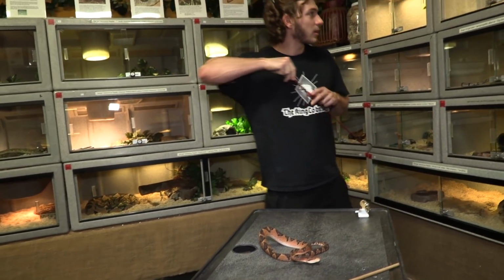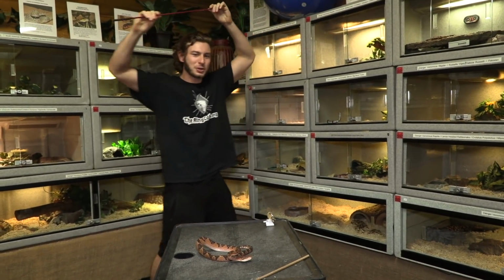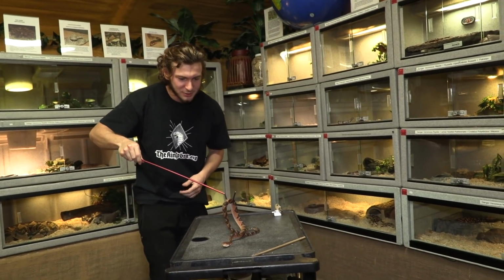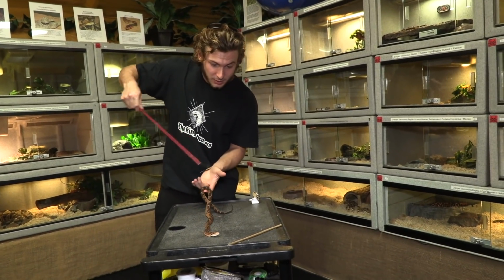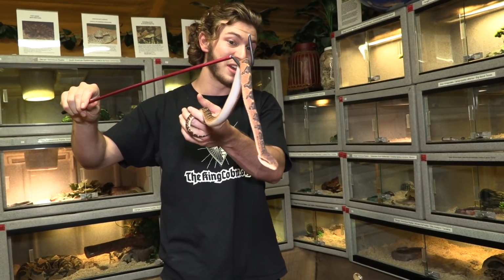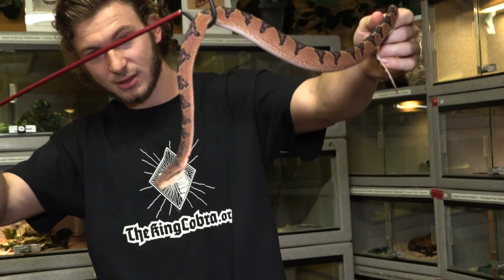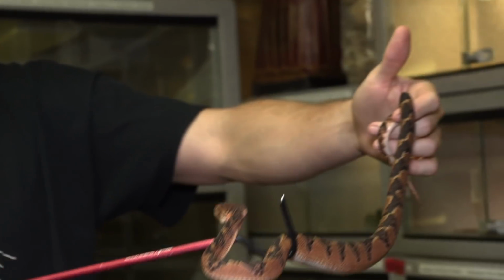Now, I'm actually going to open up this little enclosure and put this bushmaster back. We just wanted to give you guys a little creature feature and show you this beautiful snake that Mark got, just because bushmasters are my favorite viper, and it is a privilege to be able to see these guys this small here in captivity. Look at this. That is an adorable little face, and even at this size, this guy's got a huge set of fangs. Look at that beautiful snake. It's a good color. Beautiful. God, they are gorgeous. Look at that.